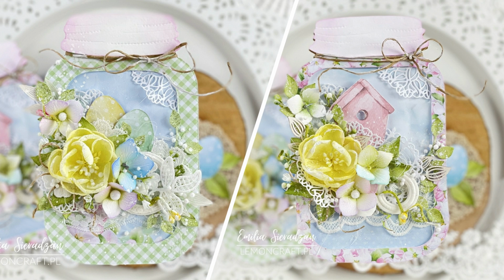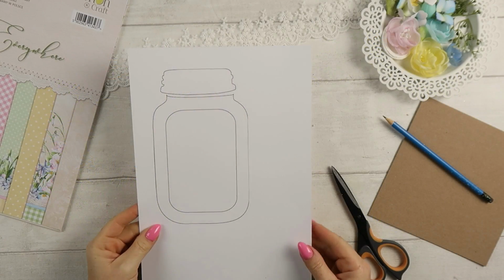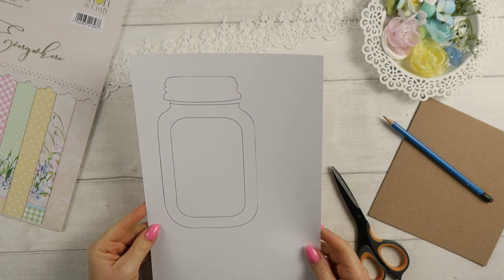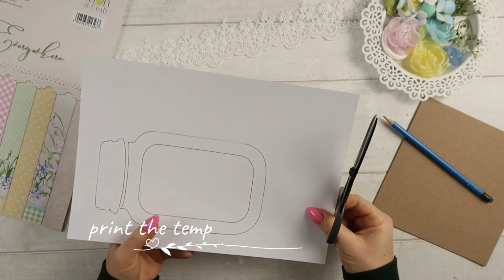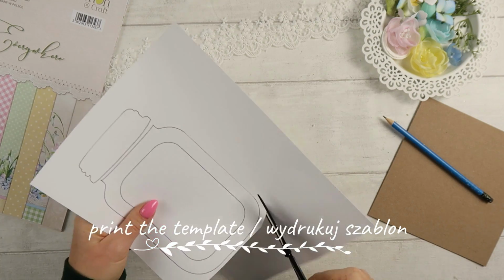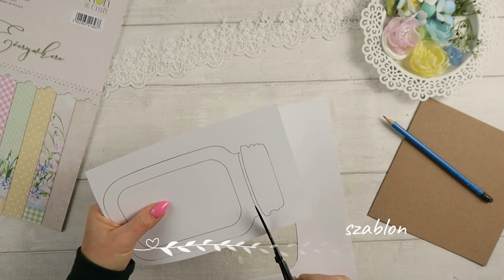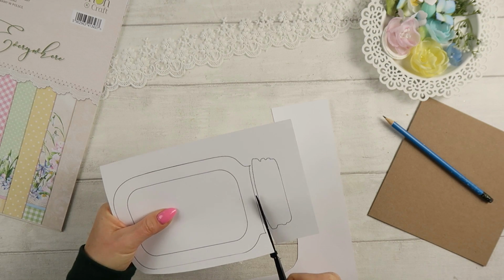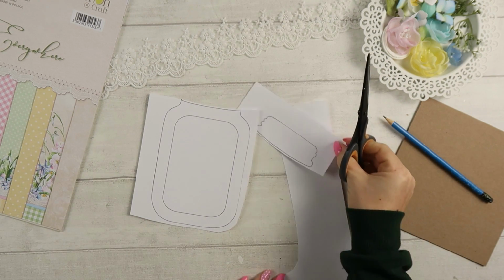Today I'm coming with an inspiration for Lemoncraft. This is actually a card created for the Lemoncraft challenge on Instagram, and the card is in a mason jar shape. I have a free template available for you to download. Please check the description box below the video.